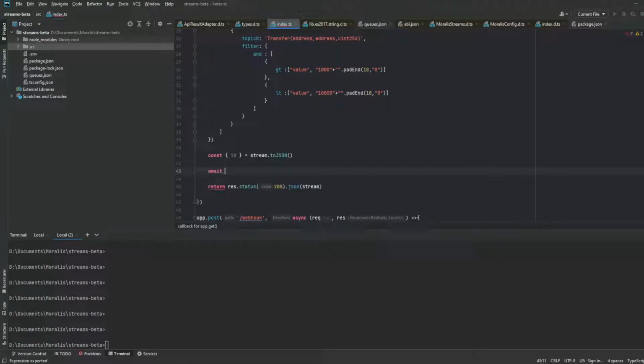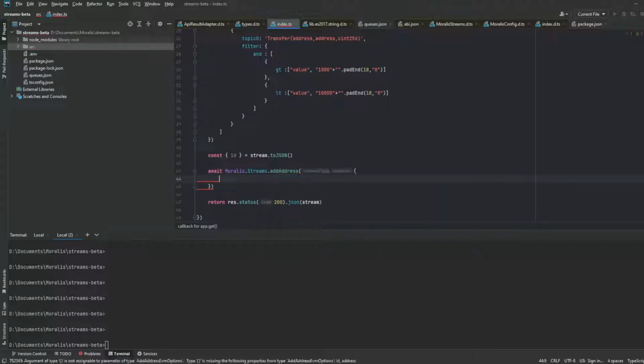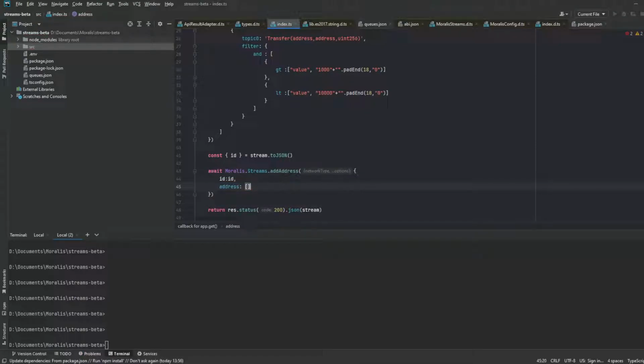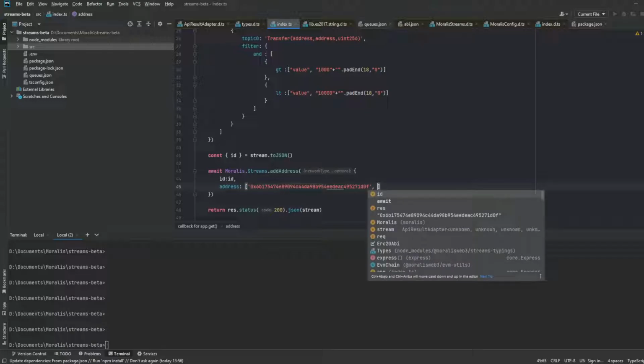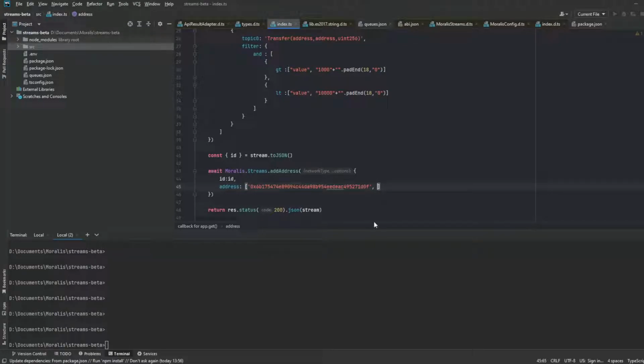We define Moralis.Streams.addAddress, which takes an object. We need to pass in the ID, and we also pass the addresses that we want. You can pass an array or a string. In this case, we're going to attach both the DAI address and the BUSD address.